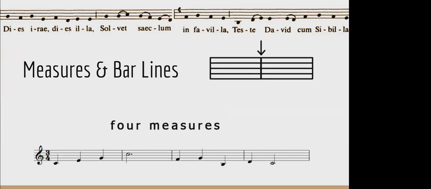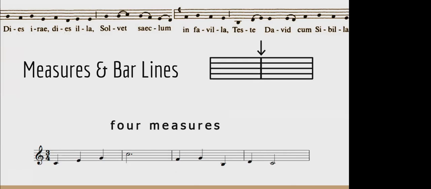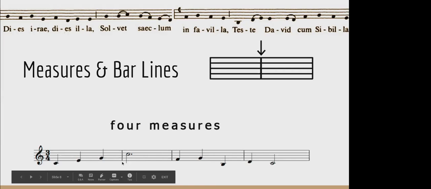Down here at the bottom, though, is our modern usage of a bar line. A bar line for us is sort of like musical math, and they're based off of the rhythm. So a bar line separates the notes into chunks instead of into phrases necessarily. So right here you can see four measures. Each of them are clearly marked off by this bar line. So you have one, two, three, bar line. This note here, one, two, three, bar line, then three different notes again, one, two, three, bar line, and then two notes, one, two, three, bar line, which equates to one, two, three, four.